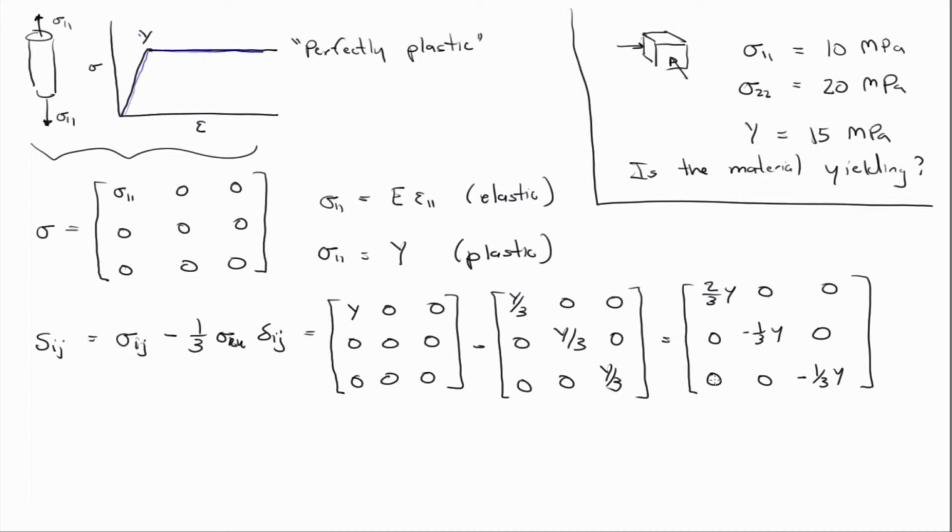Okay? And remember what I said, we're talking about metals plasticity. The plasticity is isochoric, without volume change, which means that the hydrostatic part doesn't contribute to any plasticity. So our assumption is that the only thing that contributes to plasticity is the deviatoric part, some function of Sij. So what we're going to do then is define something called the equivalent stress, and it's a scalar value, and we're going to define it to be the square root of 3 J2.